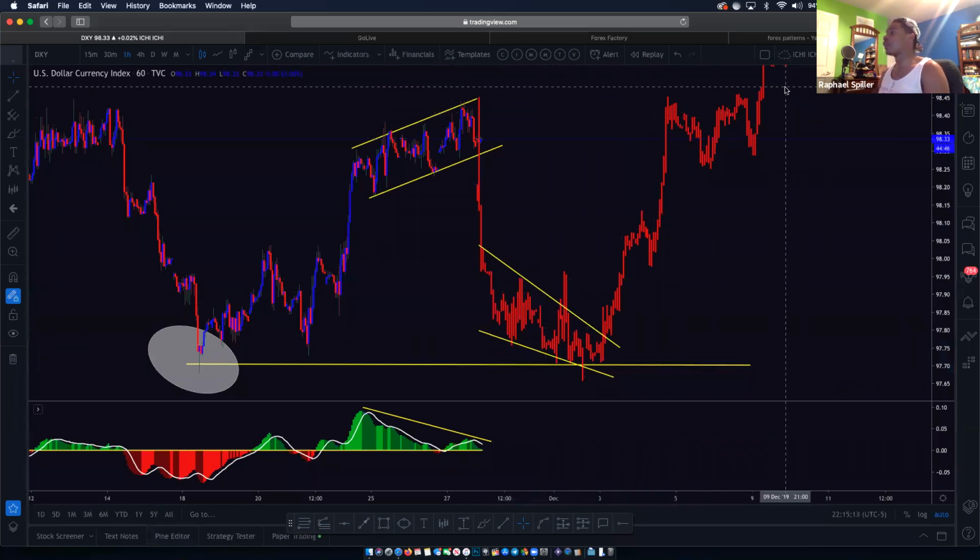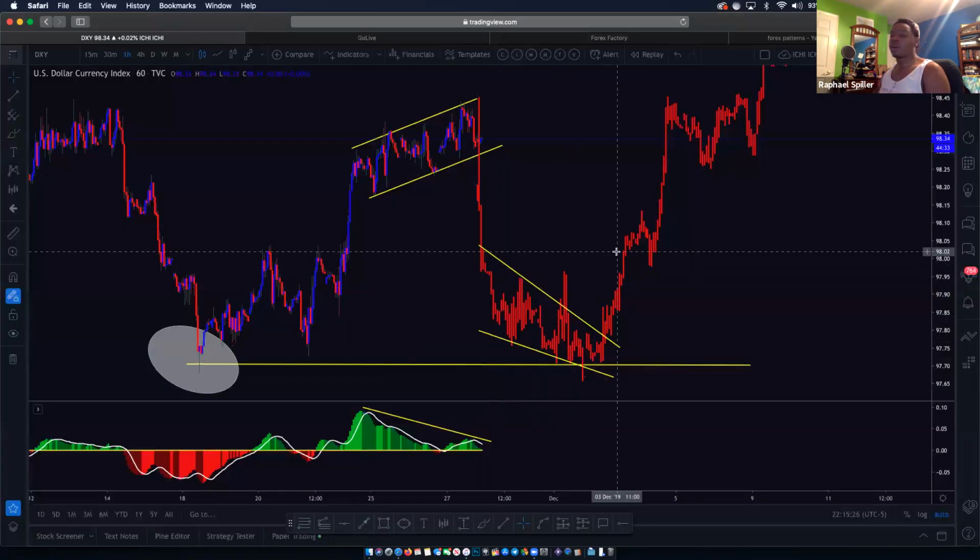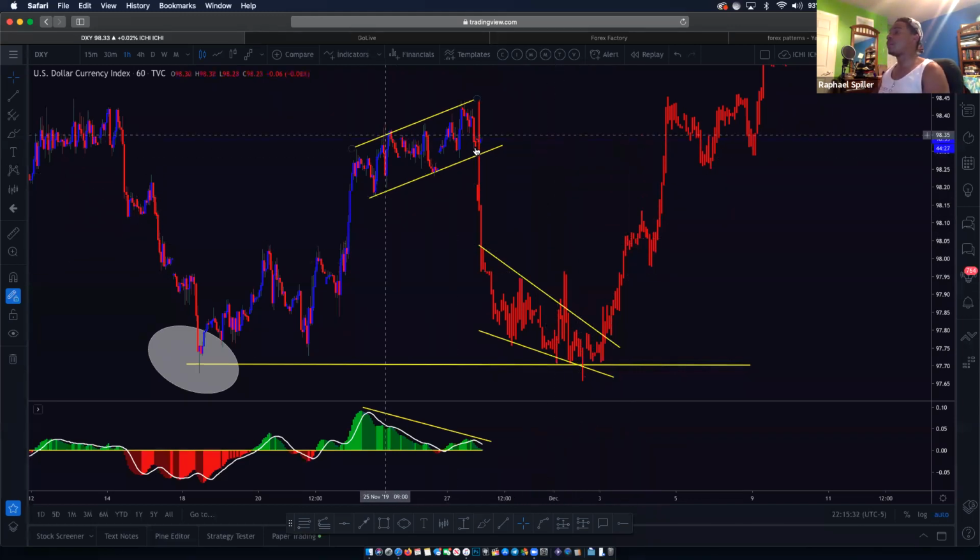Remember, this reversal pattern looks like a bullish falling wedge, because we're expecting an up move, right? So we will be looking for any one of these 5 patterns to give us this up move on this chart. That's what we're expecting at this moment from DXY, meaning that we're expecting any US dollar pair like USDJPY and so on to drop, right? And all the EURUSD pairs to go up, right?